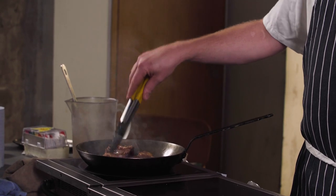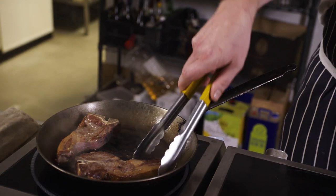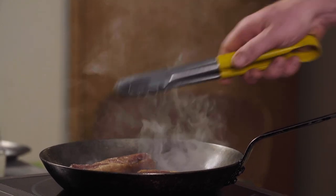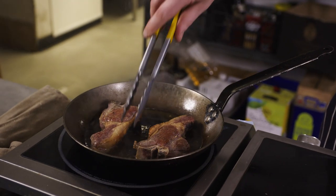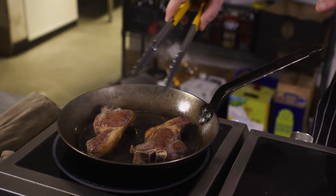When cooking meat in general, you don't want to cook it from fridge cold. These have been out of the fridge for a good few hours this morning, so they're at room temperature, and I think they're going to take about three or four minutes in the pan. We're just going to keep turning them over and over. There's a fine line between just delicious and chewy as an old boot, which is the perception that lots of people have about mutton. Each time you flip them, move them around to a different area of the pan, because they're sucking heat out of the pan — the bits where there is no lamb are the hottest bits.